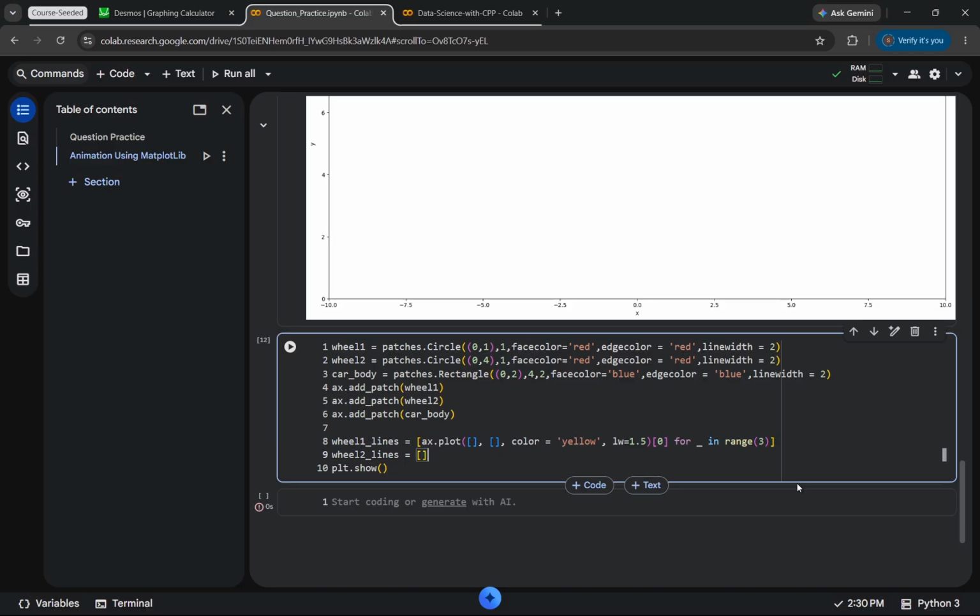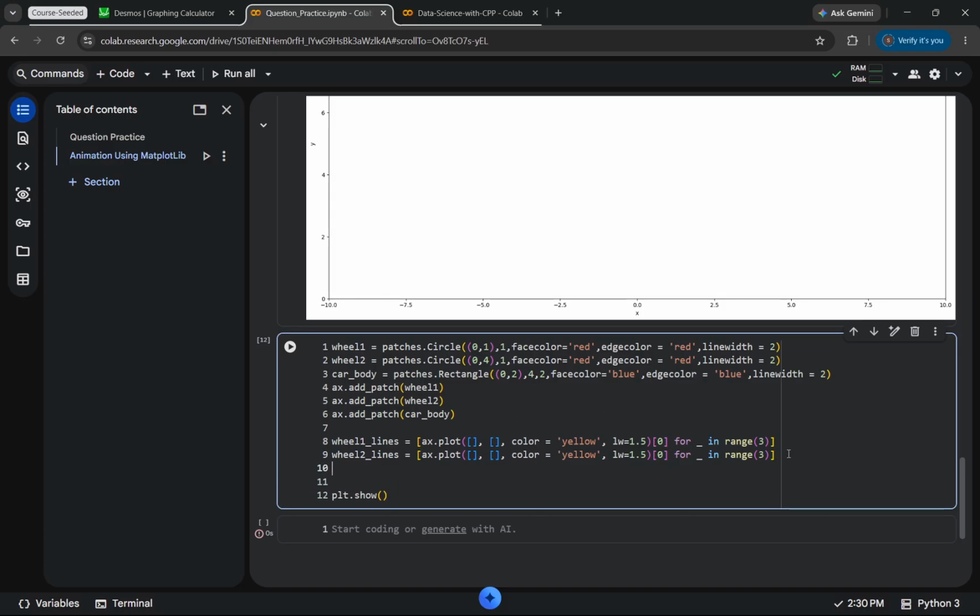Then you can just copy paste this with a different function, I would say. So obviously we have this as well. So basically these two are going to be lines which we are going to implement along with this wheel 1 and wheel 2.